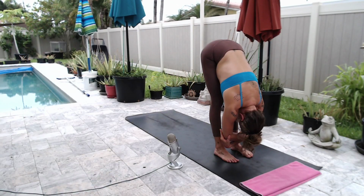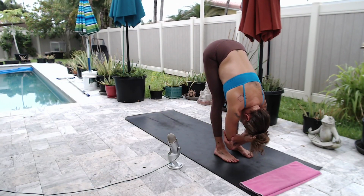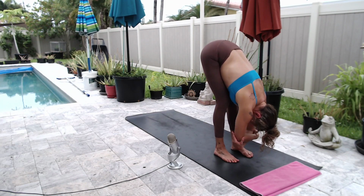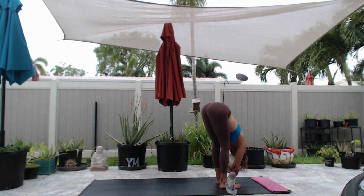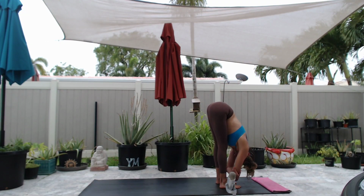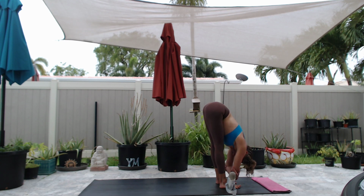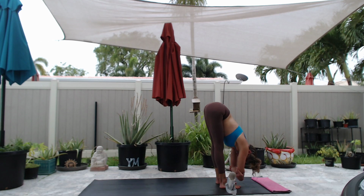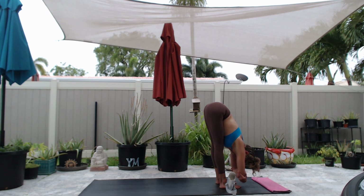Shake your head no. Shake your head yes. Sway from side to side. Or hang heavy for 3 more breaths. Feel the earth beneath your feet and balance it out between the big toes and little toes, between the inner and outer arches and the heels. Feel as if you're pushing the back of your legs to the back of your mat and pulling your elbows towards your toes.